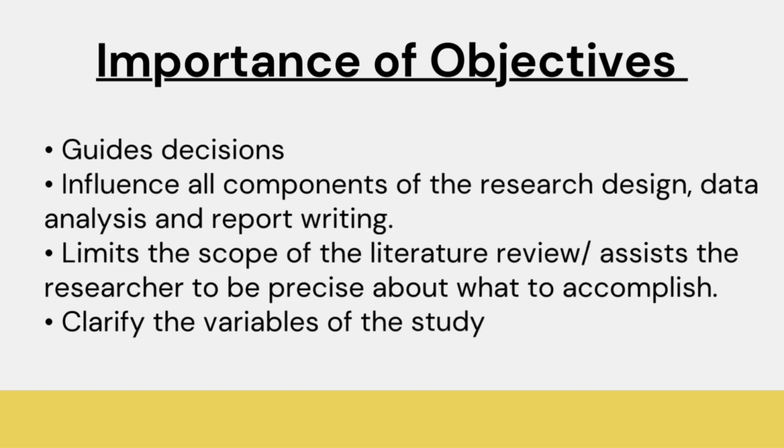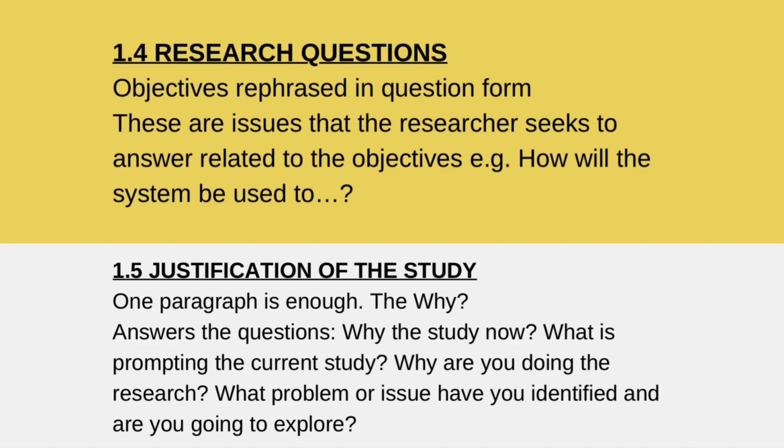They also clarify the variables of the study. Another part is research questions, which go hand in hand with the objectives. These are objectives rephrased in question form exactly. These are the issues that the researchers seek to answer related to the objectives. How will the system be used to do this and this? That's straight to the point.